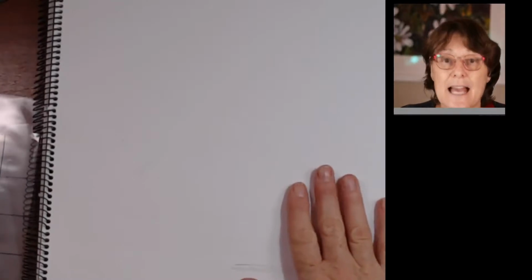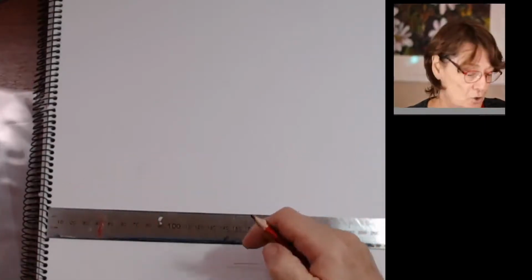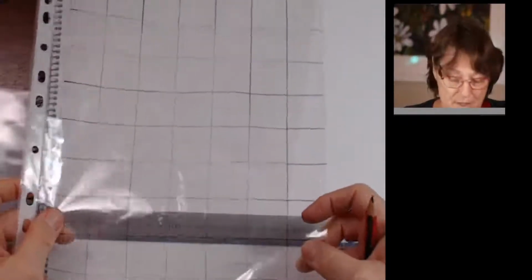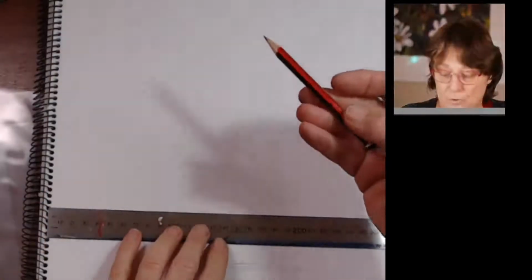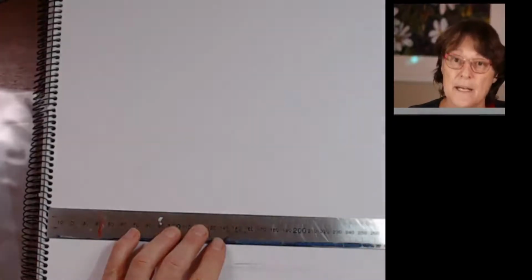The book that I have here, you can't see the whole thing, but the book that I have here is A3, which is twice document size. And I am going to enlarge the picture onto my A3. Now, of course, you can do the same size as your grid, which is fantastic. If you're doing it the same size as your grid, then you use exactly the same ruler, and you use the same technique as we did with the pen marks, but you draw soft lines. I will give you some information about rubbing those out and all sorts of things, but in the meantime you need to grid up your page.